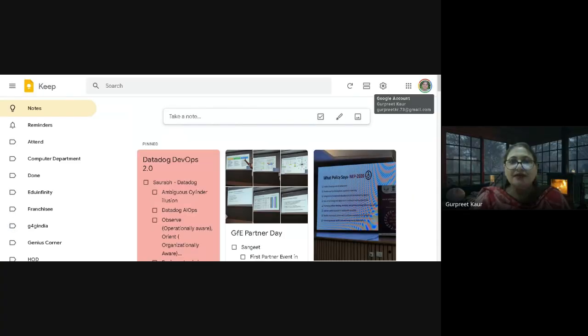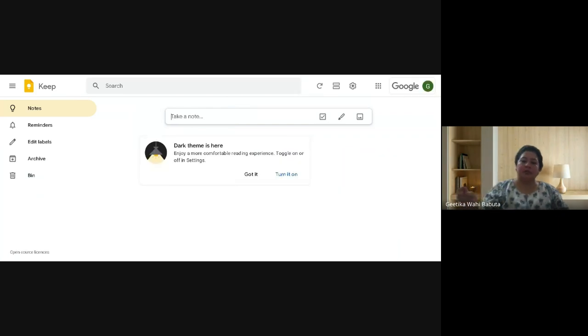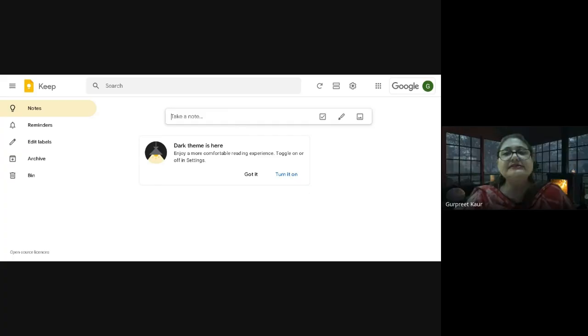Okay, it is visible now. And I think somebody has asked whether it is different from the calendar task that we have just now discussed. No, it is the same. Task and Keep are the same. That is what I said. We have just learned how to create tasks in calendar.